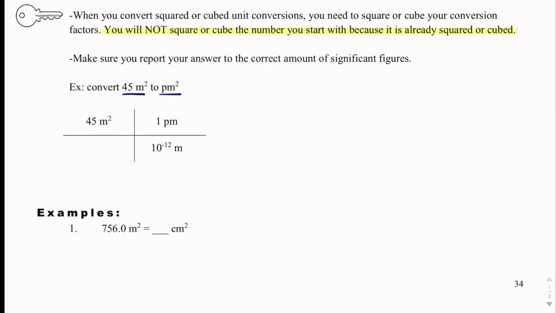So we're going to go from meters to picometers. We know that pico has a prefix, so we'll put a 1 there, and then the corresponding value is 10 to the minus 12. So we've converted meters to picometers. We have not converted square meters to picometers squared. These guys are already squared. It's 45 meters squared. So what I'm going to do is simply square each of these. So when you plug this into your calculator, you're going to have 45 in parentheses times 1 squared, so I guess I'll put that.